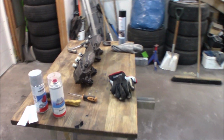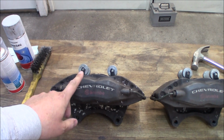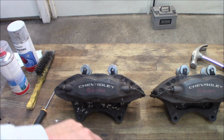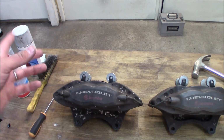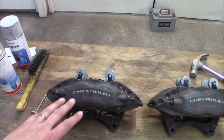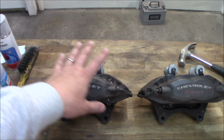But here's the star of today's show. So this is the four piston calipers, and the caliper that should fit is the ones that sit on the Chevy Camaro from 2010 to 2015. And also you can use Cadillac CTS-V brakes, and there's a couple of others that will fit bolt on as well, but I know for a fact that this fits, and it's the same caliper that Saab uses for their kit, but you will have another logo. So that's what we're doing today. We are going to disassemble everything.